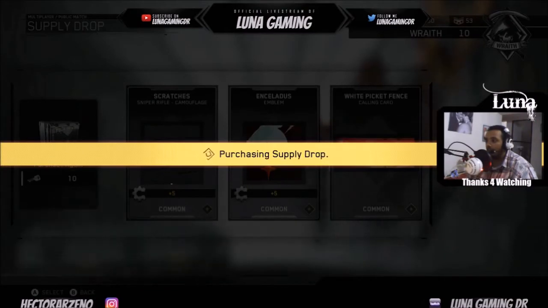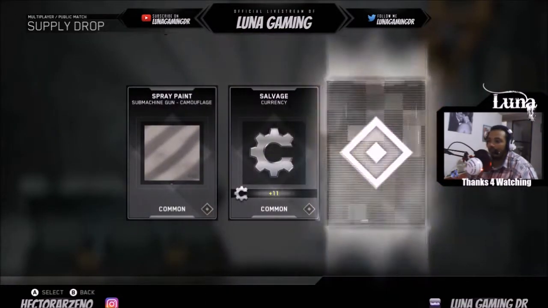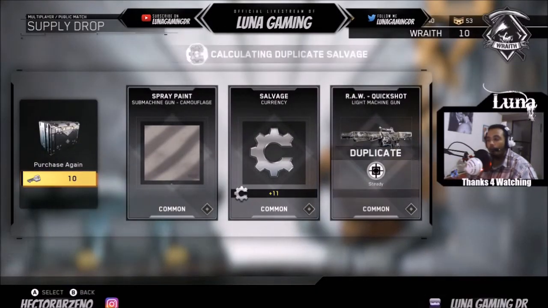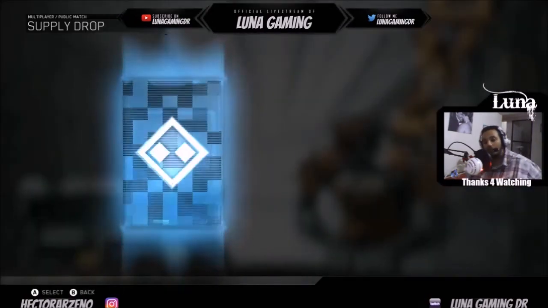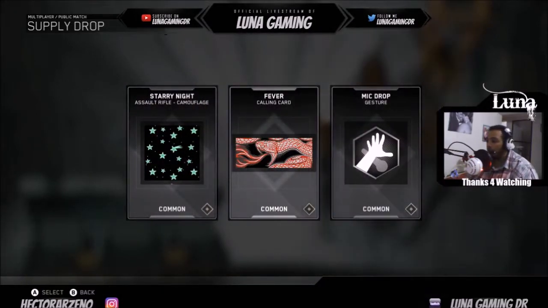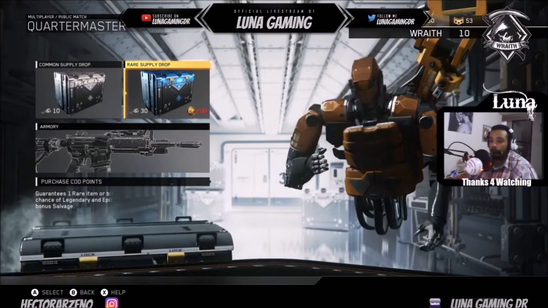Jesus Christ. Okay, so after this one more and then go to the rare. I already had that. Jesus Christ, man. What the heck? Okay, so one more and then jump into the rare supply drop. Wish me luck for that one. Okay, that's for the rifle. That's good. Okay, at least we got a Hester. Okay, cool. So let's go to the rare supply drop.